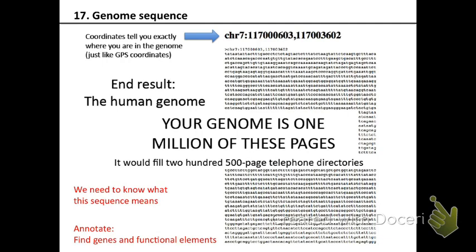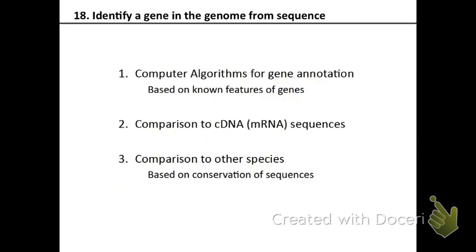What else would you look for? Come on, guys. This is like the most important one, yeah? Open reading frames. Yes, right? So for genes that encode for proteins, finding them is actually super easy. Why is it super easy? Because there are only a certain number of codons that are encoding for proteins, and from years and years of work people have done, we know that code, right? We know that protein code. We know which codon is going to give you which amino acids. And if you have a string of these, you know, okay, I think that there is a protein being made here, right? And with open reading frames, you can kind of guess where the exons and introns are going to be, right? So that's the first thing the scientists do.